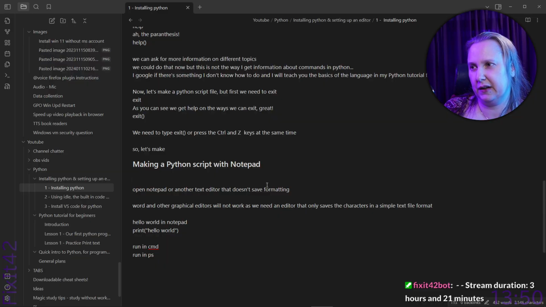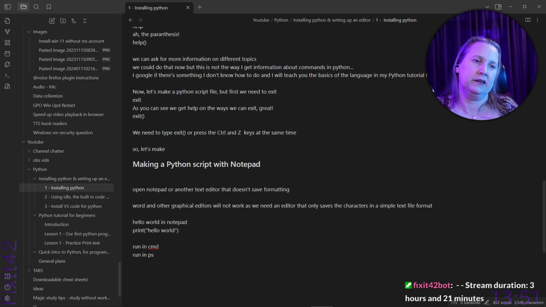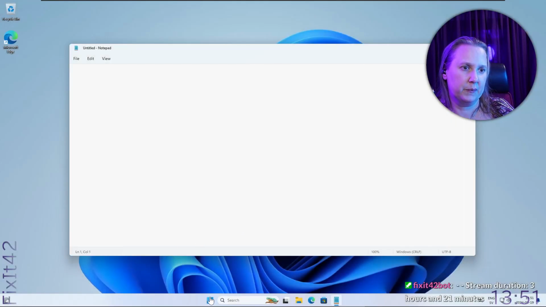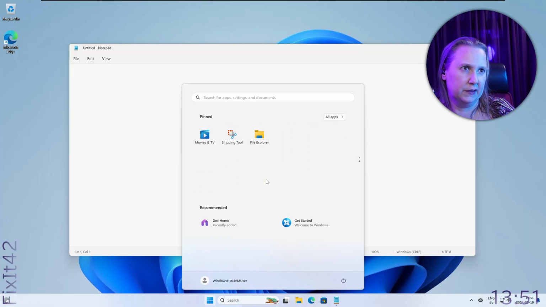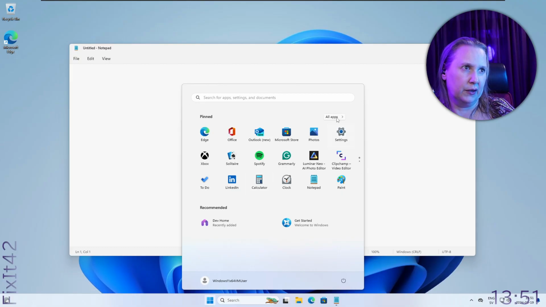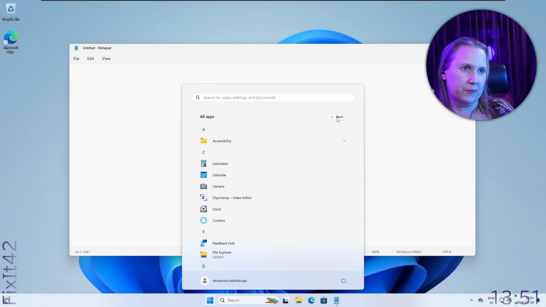And when I type open Notepad here, I will show it at the same time. If we click the start menu on the machine, is it easy to find here? So if we do the same thing on the other, we don't have any programs here like the normal one, and this is nothing that people will find. They won't scroll. Here we have all apps.